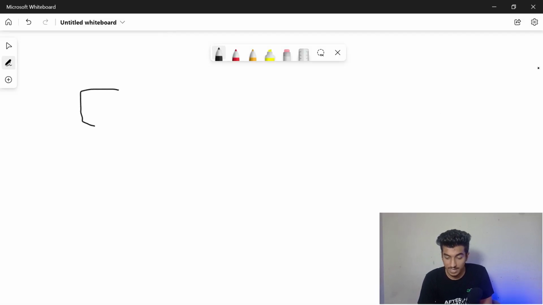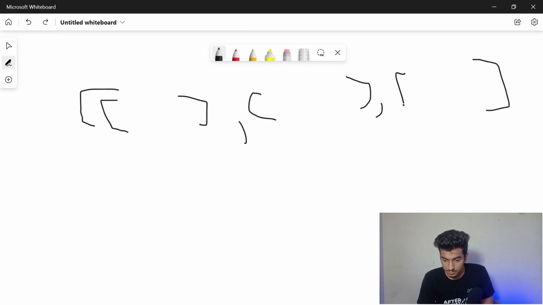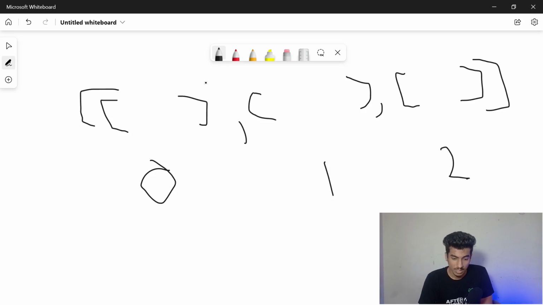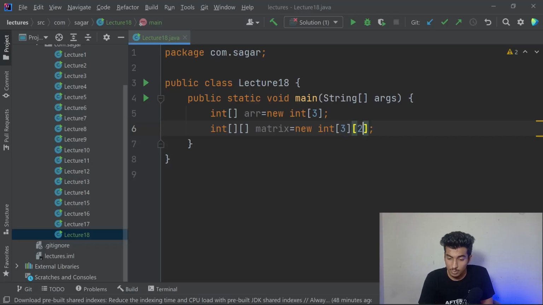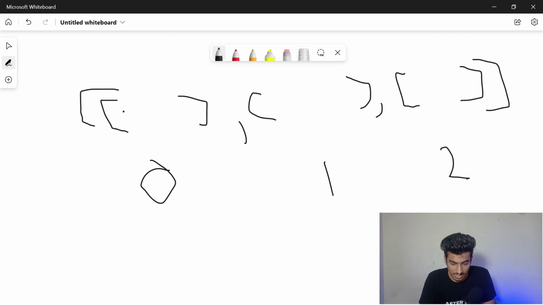So we are creating a parent array or 2D array, or you can call it whatever you want, and there are three 1D arrays inside that, and this is the third. So this is index 0, this is index 1, this is index 2, and you can now see there are three arrays in our matrix, and after that we have two elements in each of our arrays. So suppose I write 0 0 for every array, and then 0, and then 0.